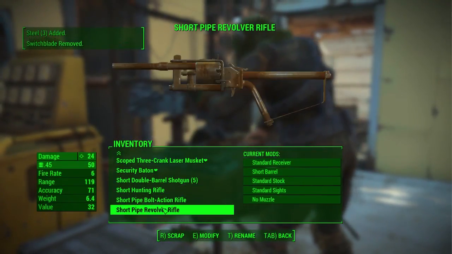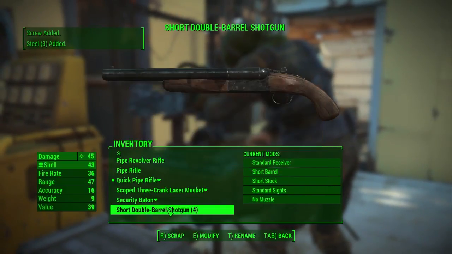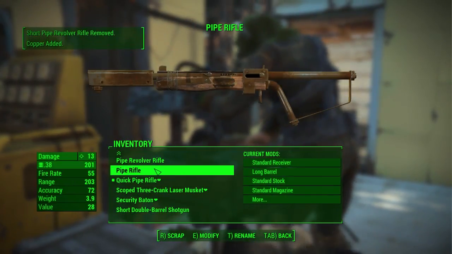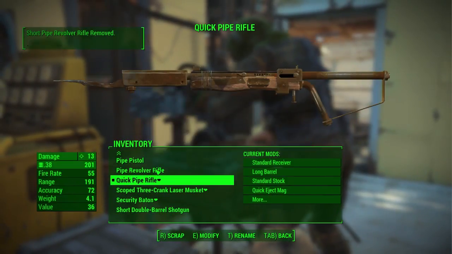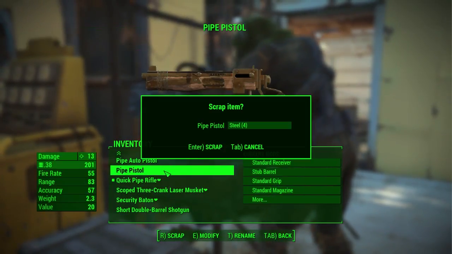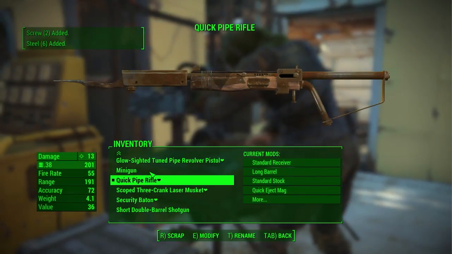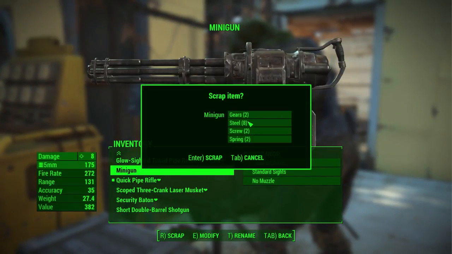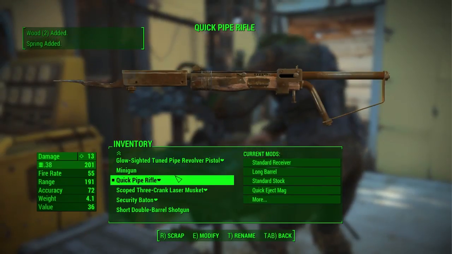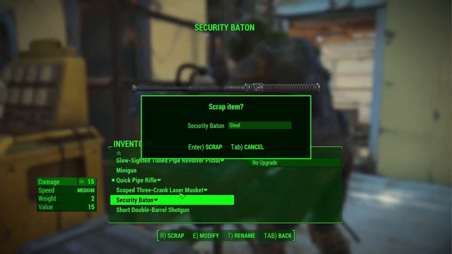Scrap. Scrap, scrap, scrap, scrap. Keep one. Scrap that. Scrap that. Scrap. Come on. Scrap. What would I get if I scrap this? Not too much, actually. Wrong button. Security baton. No, not worth it.